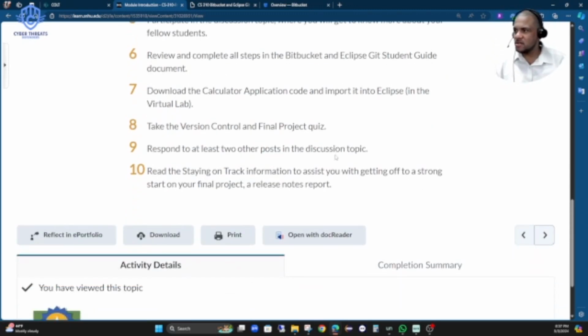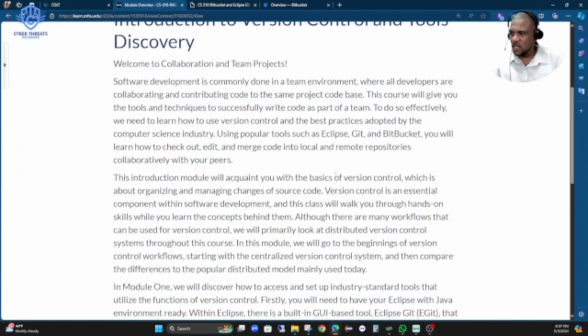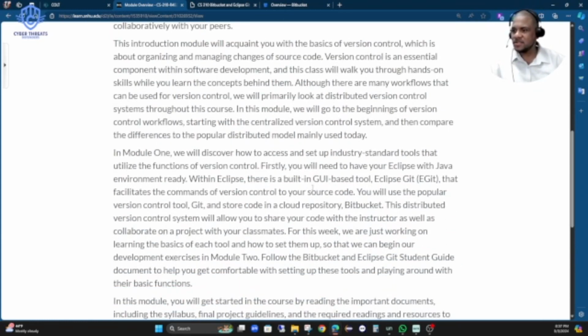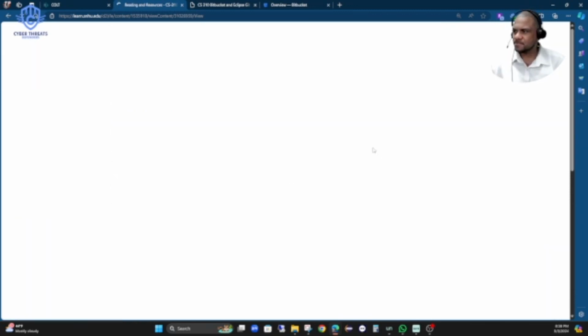Okay, let me go quick in here. This is basically what I wanted to show you, but there's one more thing that I want to provide to you. This introduction to version controls and tools. You can read all of that just to give you a little more understanding of what it is, how we're going to be using ClickSkit, how we're going to be using Bitbucket, and how you're going to be developing the calculators, etc. There are some answers to some of the questions that you probably are going to have there. Therefore, go over that and read it.